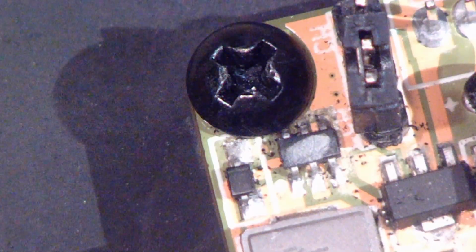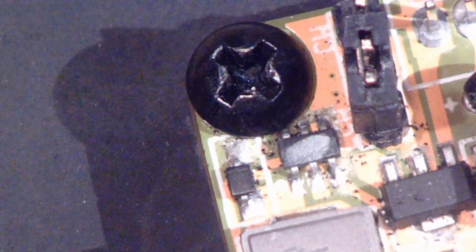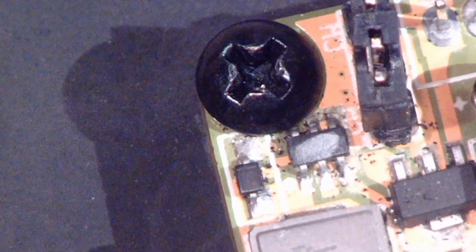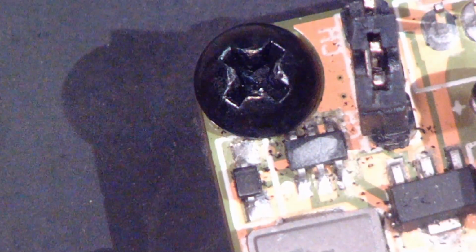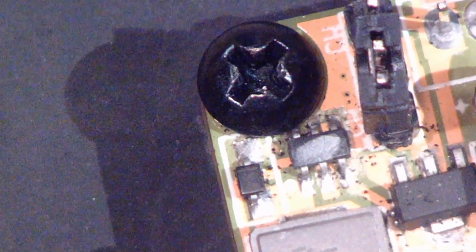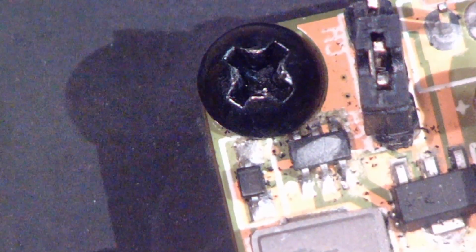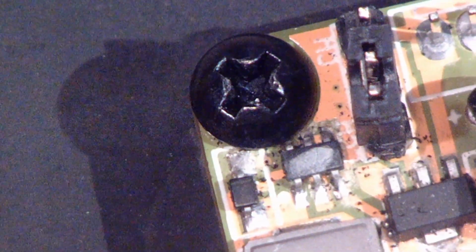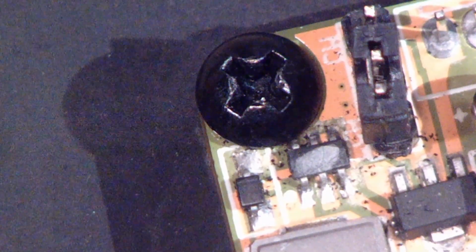I was trying to test those new gears in the hub motor, but when I'm trying to turn on this controller, there is just whining noise, and I checked the voltage was 4.7 volts. I'm glad that I have this resistor. I didn't use that main switch yet. So I think this is the problem. This screw is making short circuit maybe for that chip. So I need to check this out.